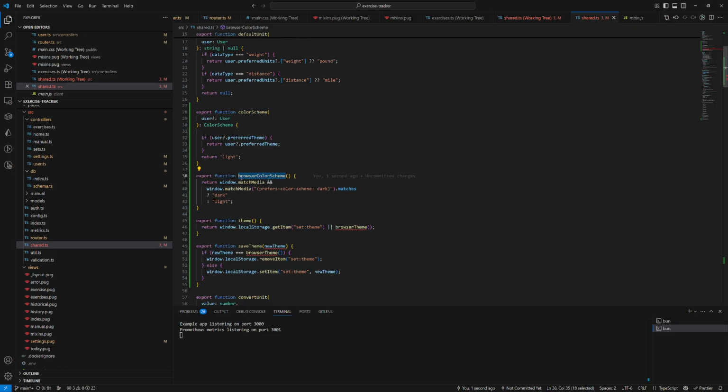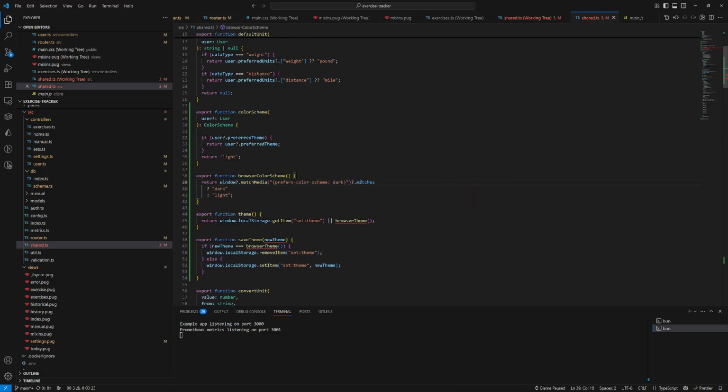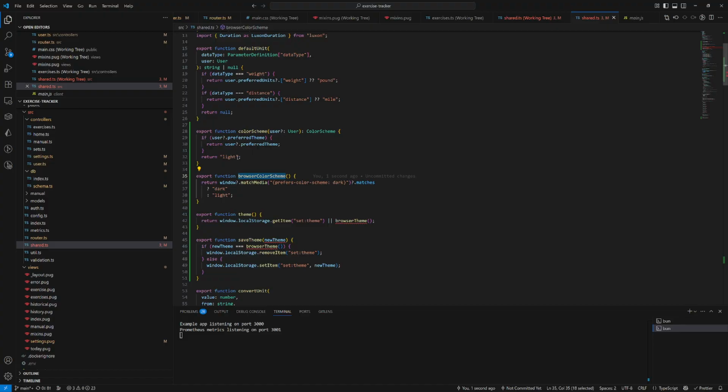Okay. And really that would be this, I guess. And I should put this in like that. window.matchMedia and window.matchMedia matches. And really I can get rid of that then. Right. So basically, if this matches, then it's dark. Otherwise, it just defaults to light. And that would be the default here.